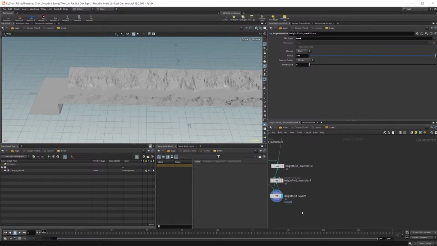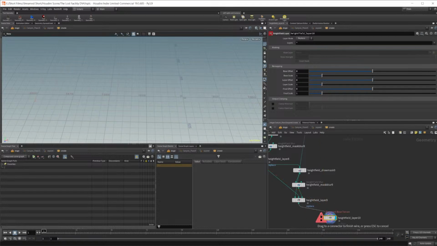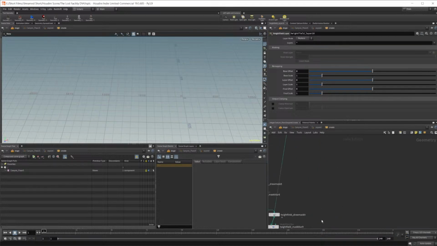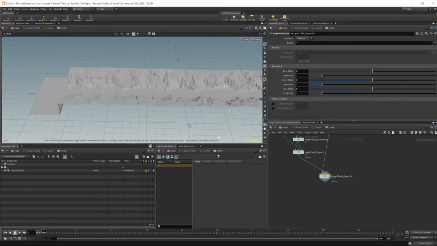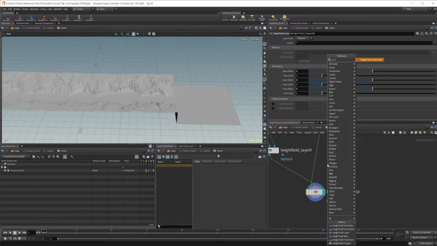So we'll do another height field layer. Oops, we went to second input again. Don't forget that. First input, so this one's gonna be over here. Height field draw mask.